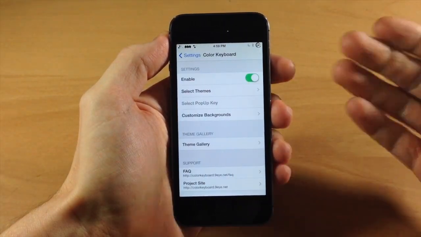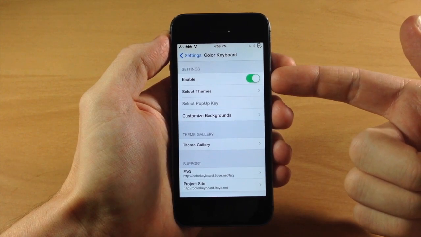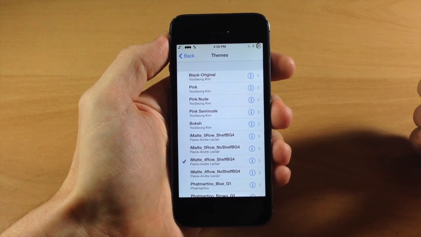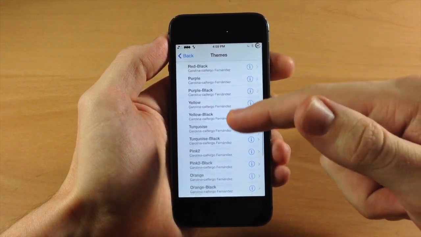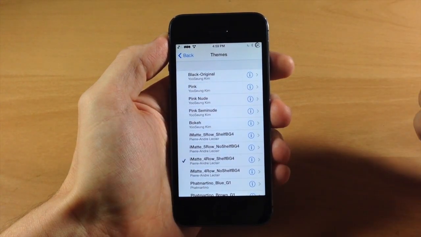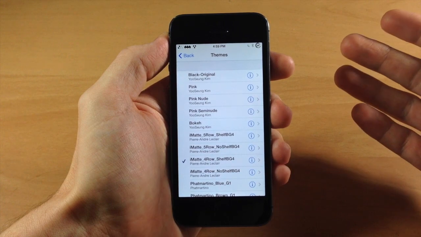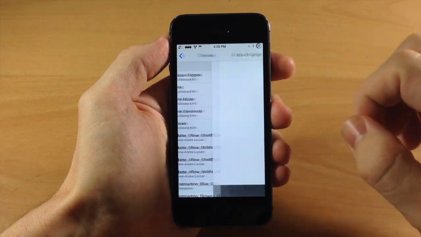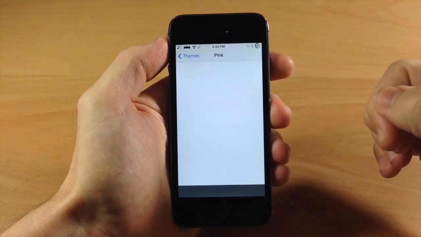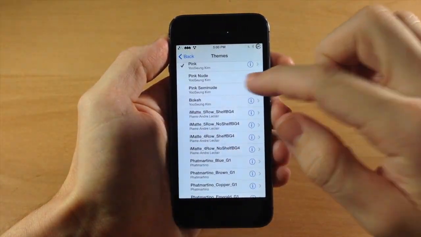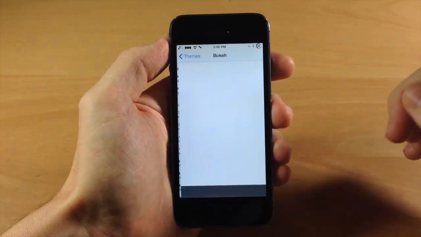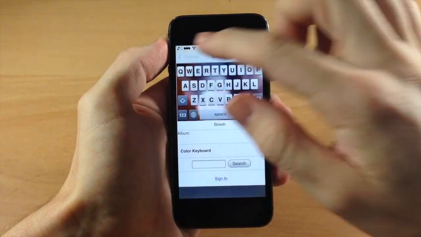So you can see right here, if we go into the settings panel, we have a Color Keyboard enable or disable switch right there. And here's where you can actually select your theme. So you can see that we have a ton of different themes right here that we can choose from. These are preloaded into the tweak itself. And if you want to get a preview of what these look like before you actually set them, then you can just tap on the little eye right here and it'll show you exactly what these look like. So really, depending on what your theme is with these keyboards, it's going to be pretty hard not to find something that is going to match your theme or make you happy by looking at these.